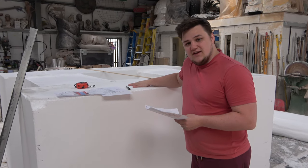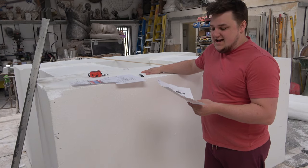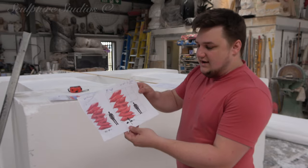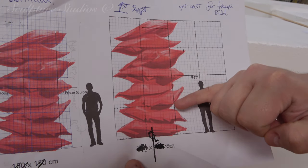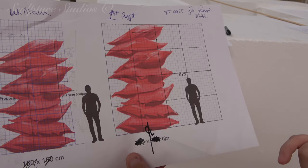Today you're joining us with a truck ton of polystyrene entering the studio. We have a project here with our client William for Regent's Park. And if you take a look at the image here, it's effectively going to be a 4 meter tall sculpture of all these individual pillows or cushions all stacked up. It'll be 4 meters tall, about 2.4 meters wide.